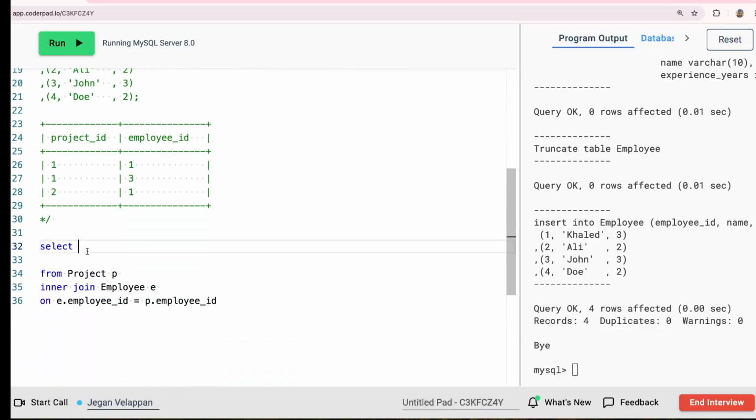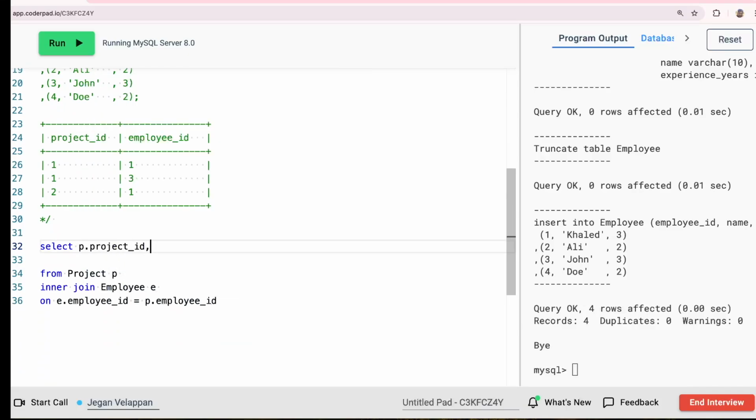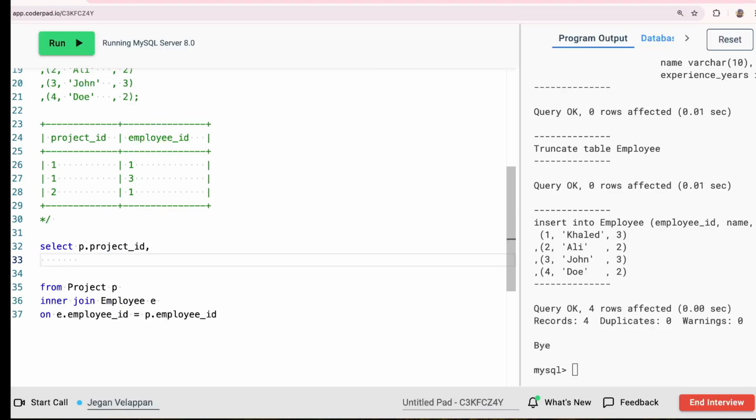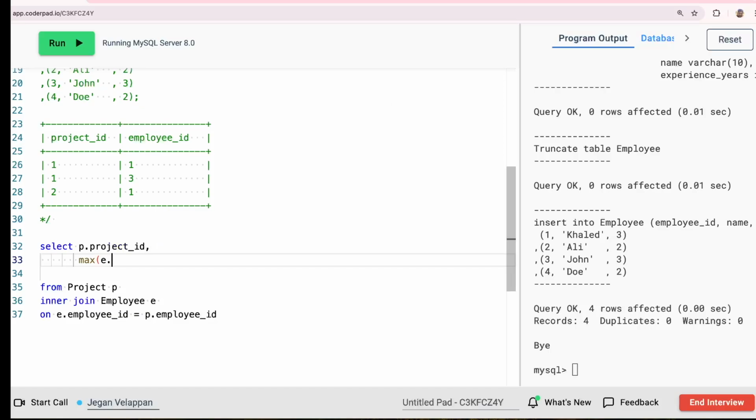So I get the project ID from here, p dot project ID, and then we say max of the employee's experience years as max experience years.